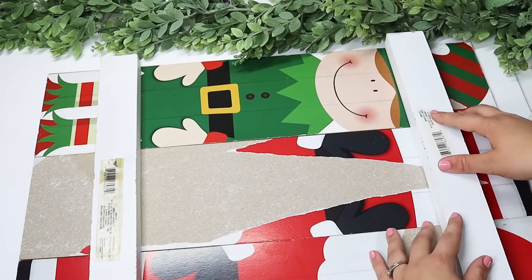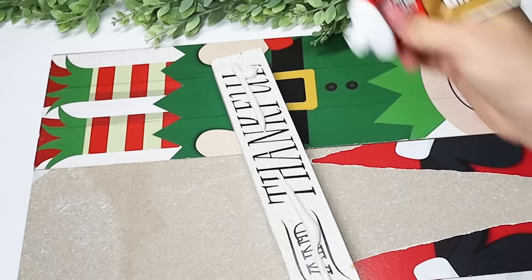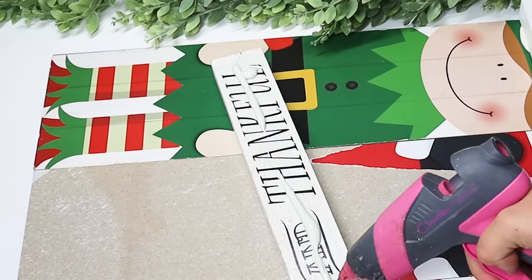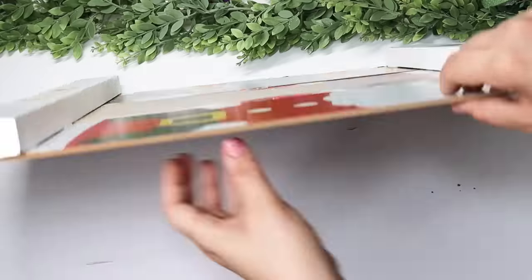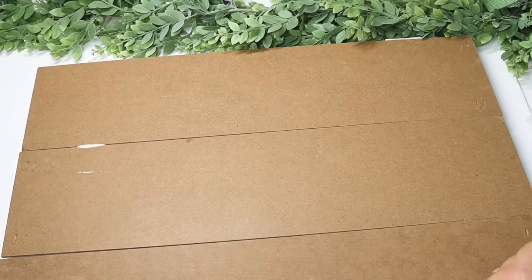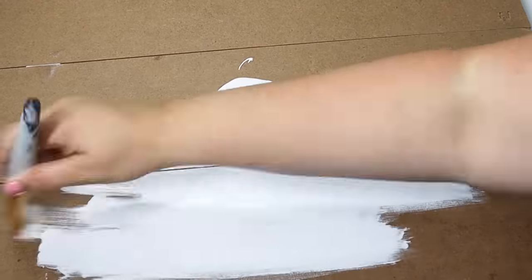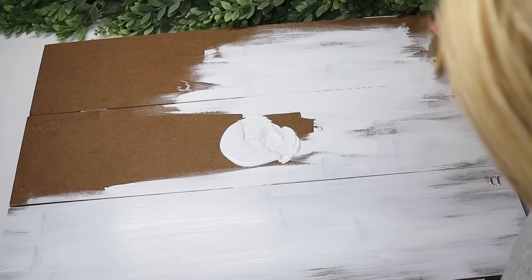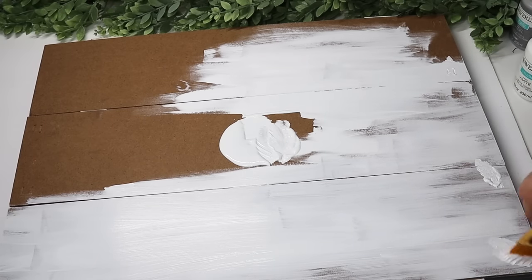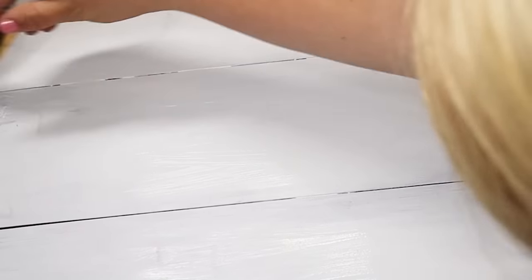A great way to use up some of those large leftover seasonal signs is to attach them together to create a really fun large porch sign. I have some old Christmas ones — I tried to peel the paper off and just decided not to mess with that, so you could paint over it or add some brown paper. Just use old black paint or anything you have to hide any of that, then flip it over and paint it white. These do have little staples where a hanger was attached to the top — I just painted over it and still gave it more of a distressed effect.